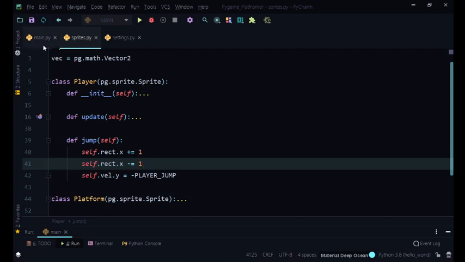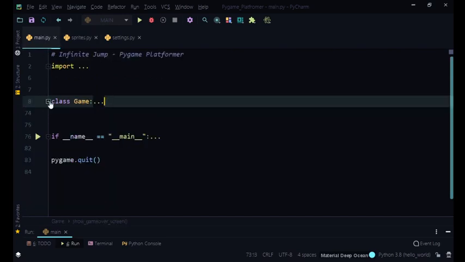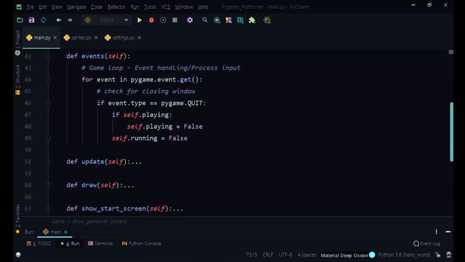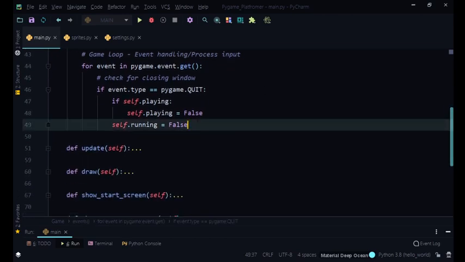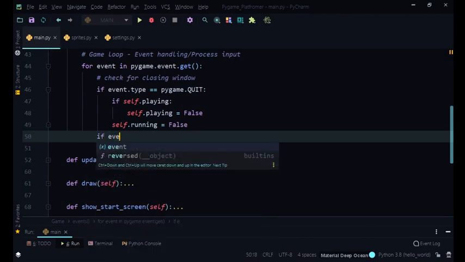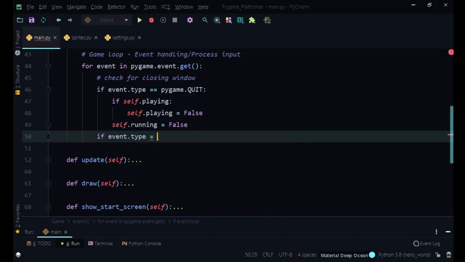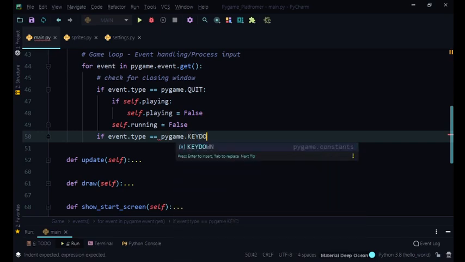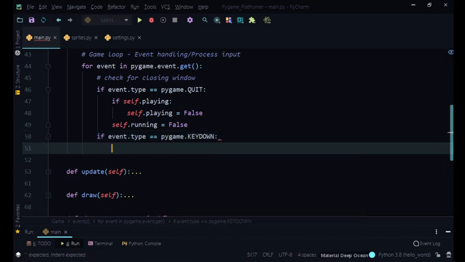So that's our jump. We are actually going to handle the jumping event in our game loop, in the event handling or process input section. So we are going to say if event.type is equal to pygame.KEYDOWN. That means if a user has pressed a key. But we want to specify what key is being pressed.